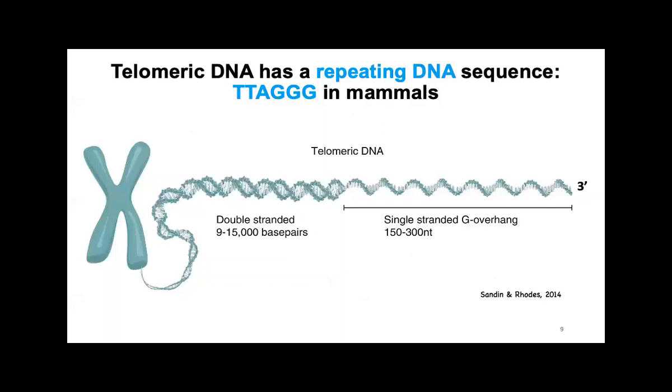What is really unique about telomeres is that they are made up of two kinds of DNA structure. You learn about duplex DNA and you learn about single-stranded DNA. Well, telomeres have both. Double-stranded DNA spans repetitive sequence of the same kind, several kilobases long, and it ends with a 3' single-stranded overhang. People often call it the G-overhang, simply because the sequence is TTAGGG and the majority is G. This is a description of the structure. The overhang is much shorter, several hundred nucleotides long.